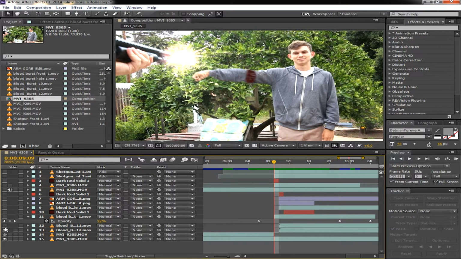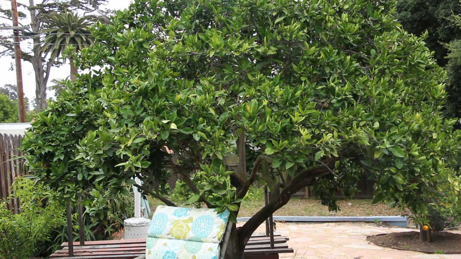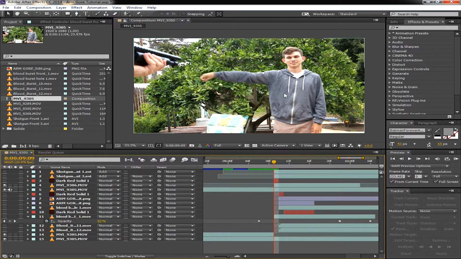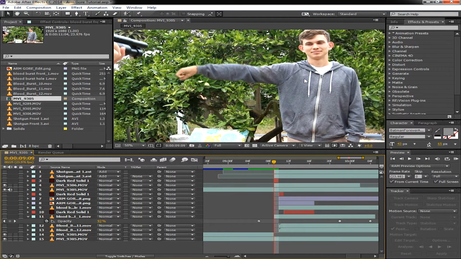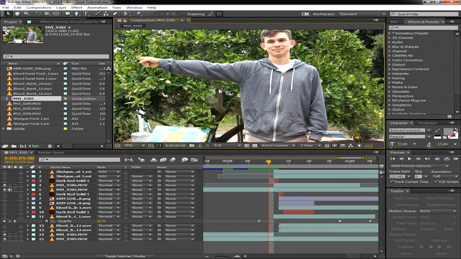So, first off, we have our clean slate. Basically, you put your actor and what you want in front of this clean slate, so when you mask around them, you don't have weird black area behind them. This is very useful, especially when you don't have a green screen. So what I had my actor Tebby here, Andrew, do was move back and act like he got shot. I had him not move his arm too much.